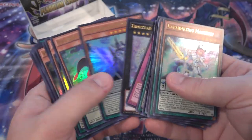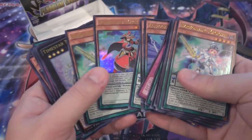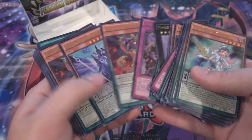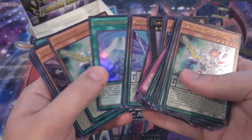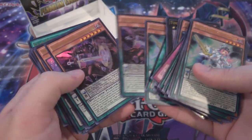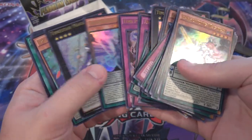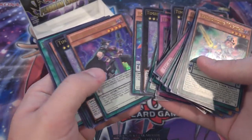But honestly, as you guys saw, I was able to get at least a playset probably of each card, so you could even just buy the singles on these too. I really wouldn't blame you. But it is really good for pendulums, and it kind of is the last hurrah for pendulums on this set. I've been looking forward to it, mainly so we finally have the different dragons in their magician forms. And I have to say, they look awesome to finally see in English.